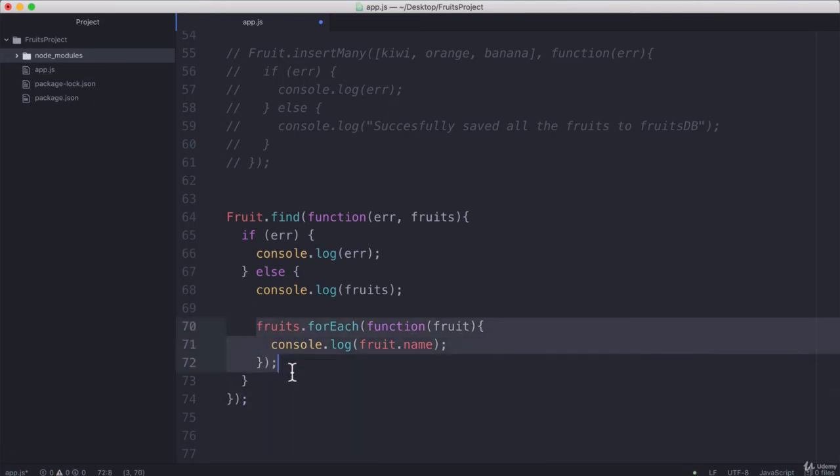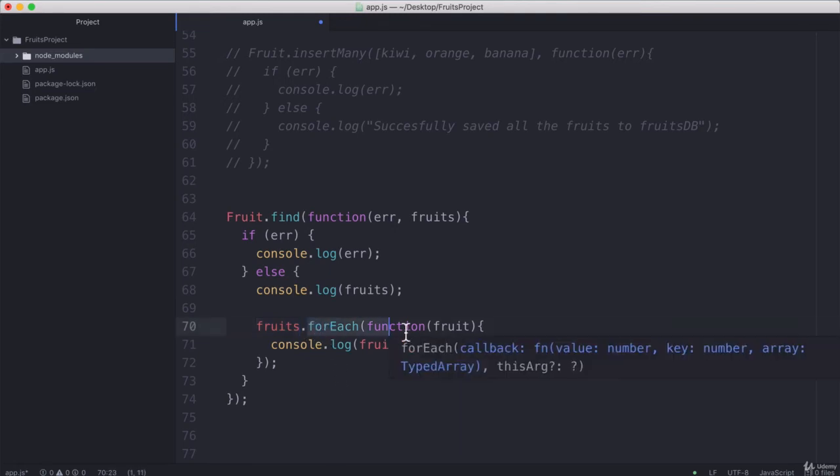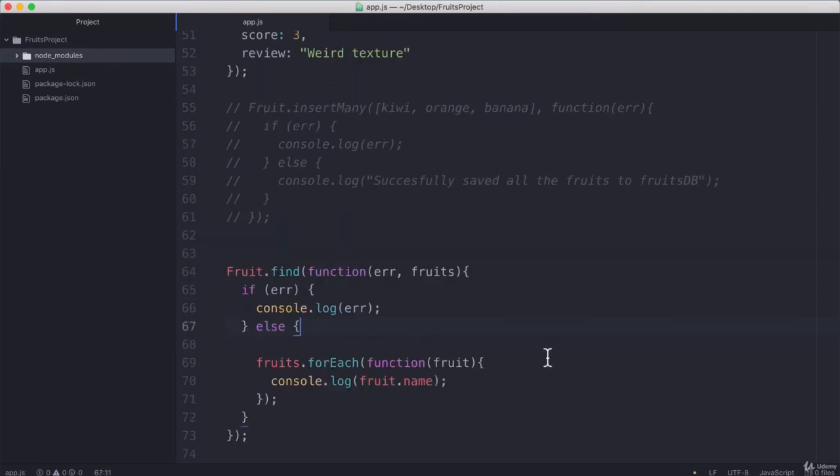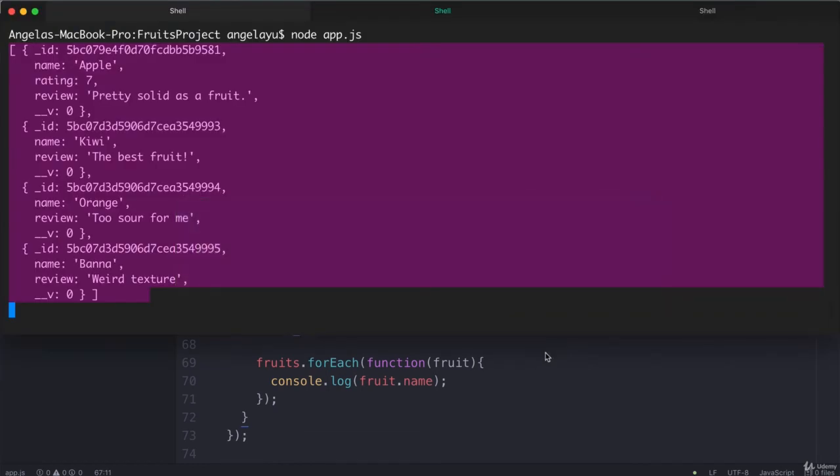Through this very short bit of code, we loop through our fruits array that we got back from our database, and for each fruit, we will console log the fruit's name. There's a lot of singular and plurals going on around here, so you have to make sure you know which one you're using when. Let's go ahead and delete that previous console log where we logged the entire fruits array, and let's run our app.js to see it in action.